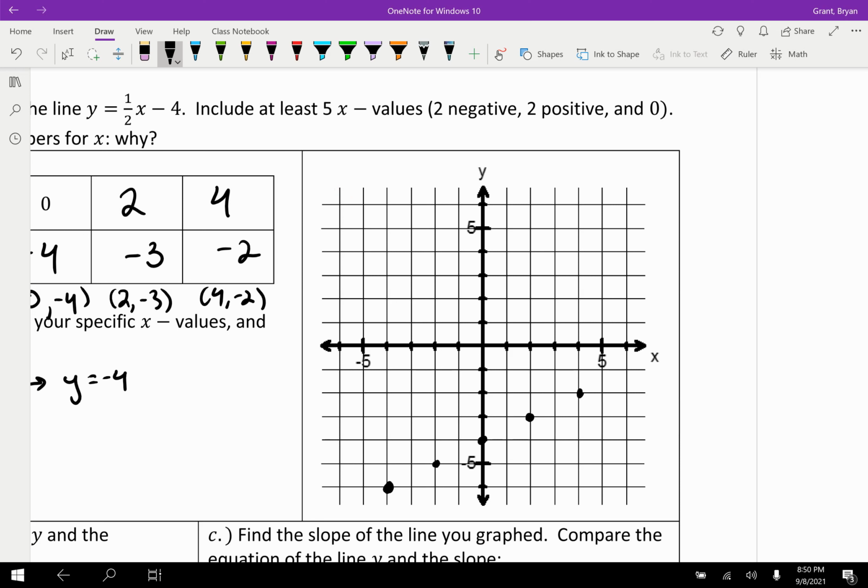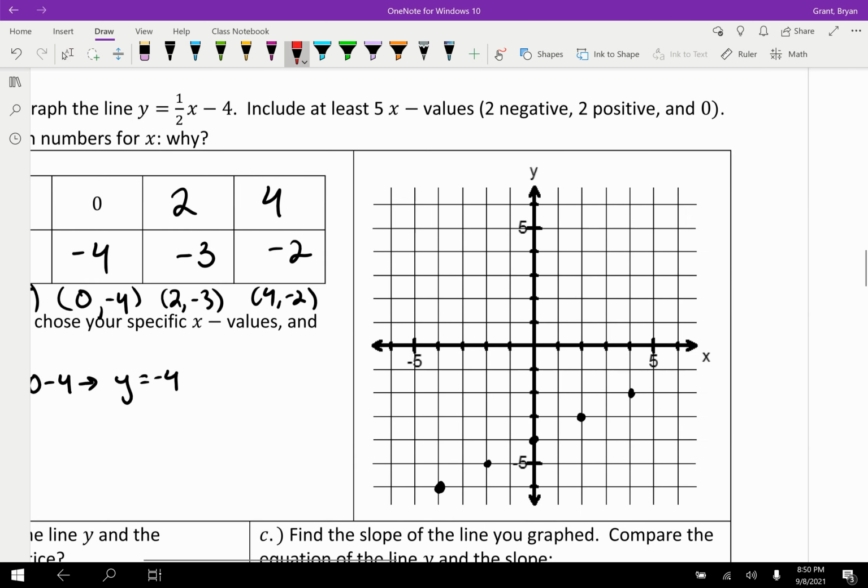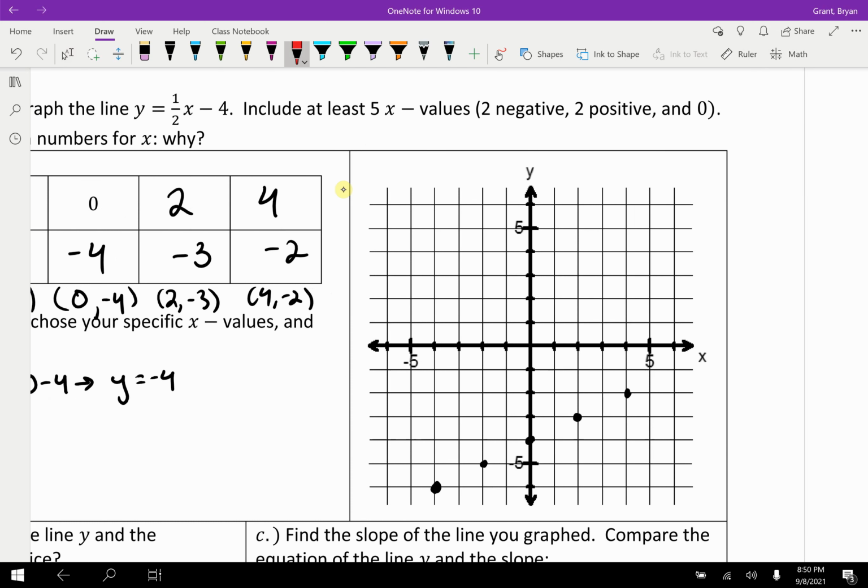First thing we want to check, do these 5 points lie in a straight line? And I think they do. It does look like they are in a straight line, which is good because we're dealing with linear equations. Next thing we want to do is realize that we picked 5 points, but this is going to be a continuous linear function. All of our graphs are going to be this, so I do need to go through and connect these 5 points to see that continuous linear function.